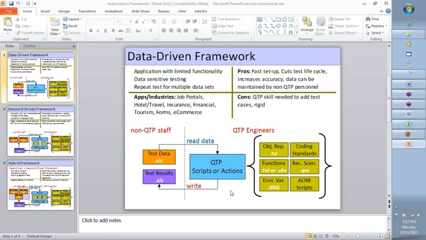Applications which pertain more to this are the ones which have limited sets of functionality, not a very complex functionality set, but it's very important that you test that application for changing sets of data. Your travels, your job portals, your e-commerce forms, all of these are good examples for that. Not necessary that they are limited sets of information.